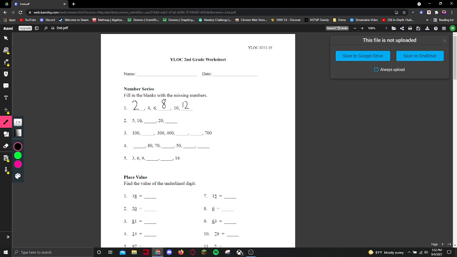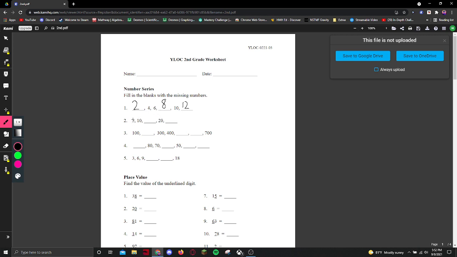Now that's a basic gist, so we'll go over another problem. Let's go to number 2. From here, you can already see that they gave us 5, 10, blank, 20, and blank. So the relation between these is that 5 can be added upon itself, that's a fancy way of saying 5 plus 5 is equal to 10, and that's your pattern. You can constantly add 5 over and over and over.